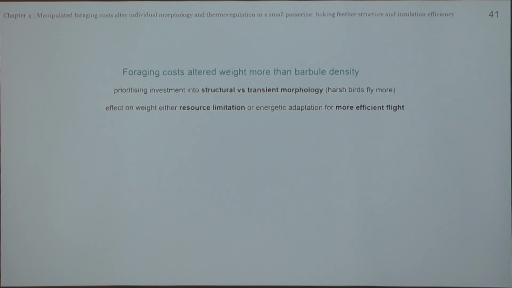Of course, the effect on weight could also simply be the result of resource limitation: if you have higher costs trying to get resources, then you end up getting less of those resources. But it might also show some energetic adaptation for more efficient flight. Carrying less weight means a more efficient flight.